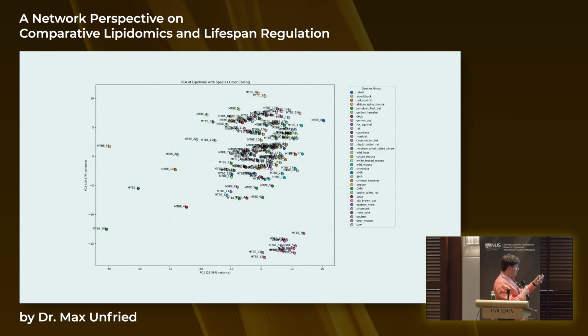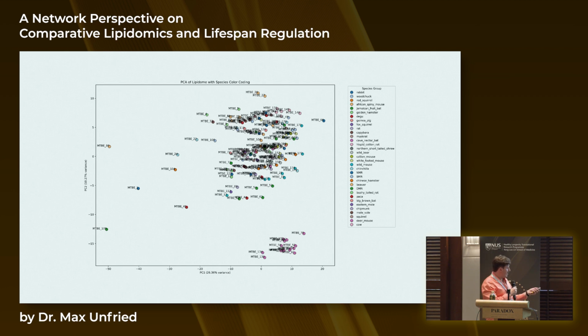What is interesting is, if you just do a PCA, usually we assume that in aging, your first few PCs should track with age. One issue we have here is that they're all wild animals, so we don't know their age, right? So we don't necessarily know their life stage, and there's no nice clustering. You see up here it's mostly rodents. Then here you have some bats, but the wild boar is somewhere hidden in there, so it's not really easy to dissect.